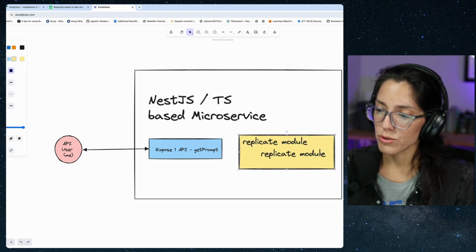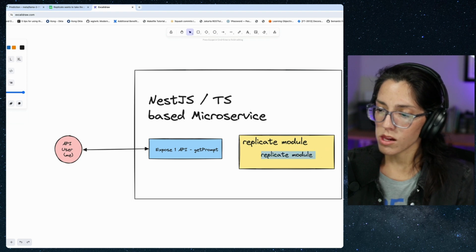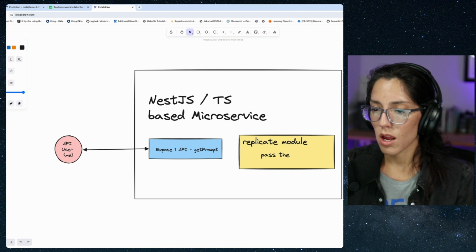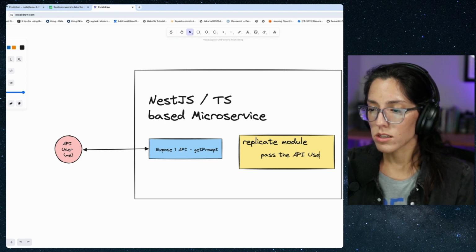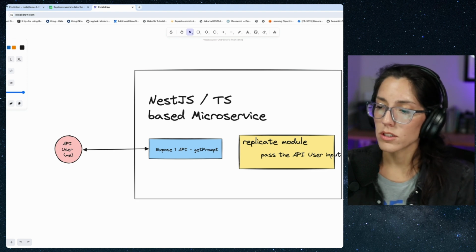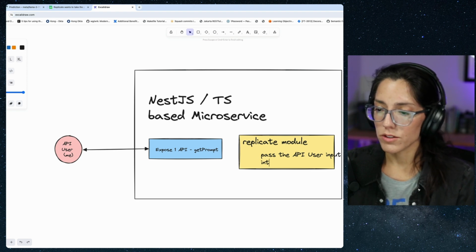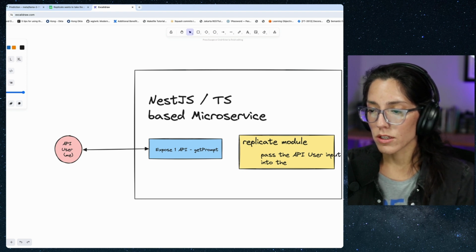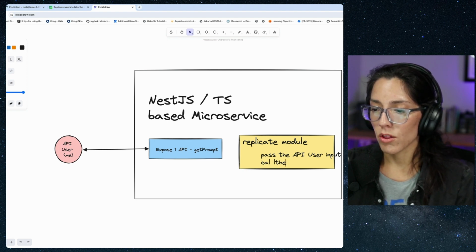We are going to pass the API user input into the call.